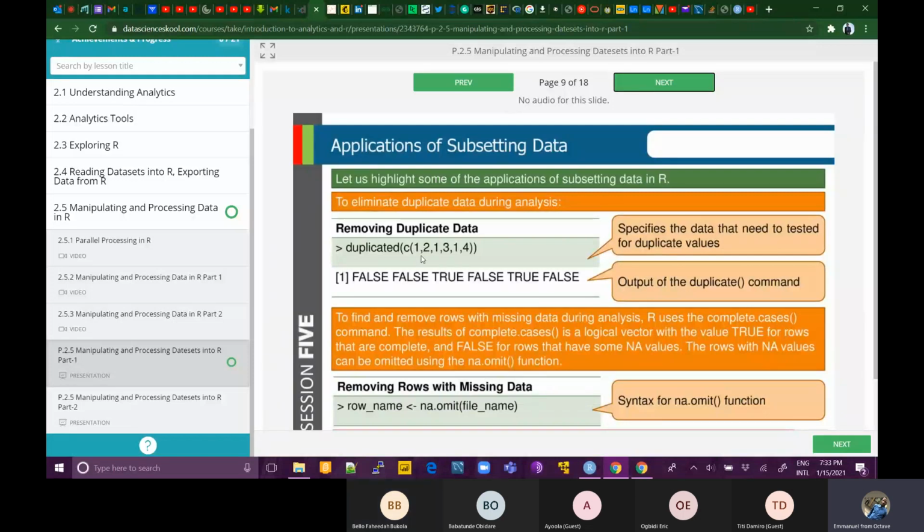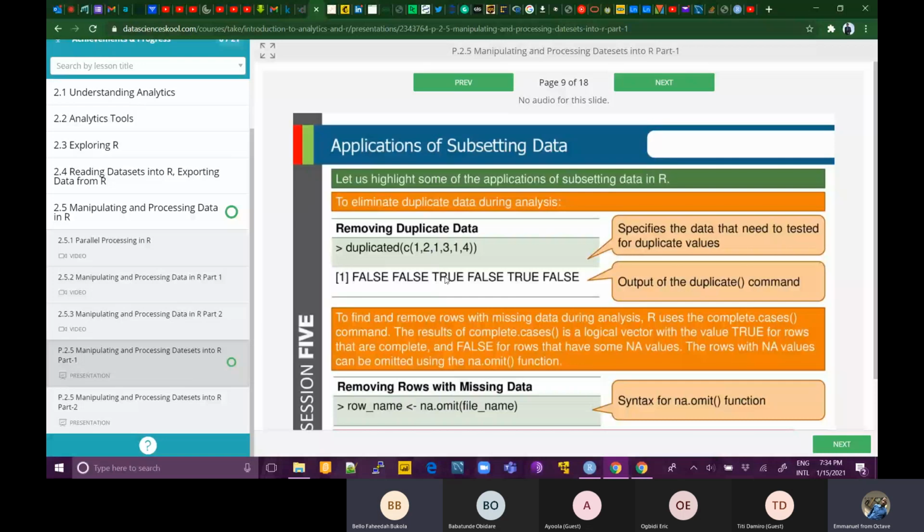I have in this vector 1, 2, 1, 3, 1, 4. Now, if I run duplicated on this, it takes the first guy. The first one is not going to be a duplicate, obviously, so it's going to return false. Then when it goes to the next one, it checks, have I seen this before? Is this the same as the previous values I've seen? If it is a no, it returns false. And it goes to the next number, which is 1 here. Because 1 has occurred before, it returns true, meaning that it's duplicated.